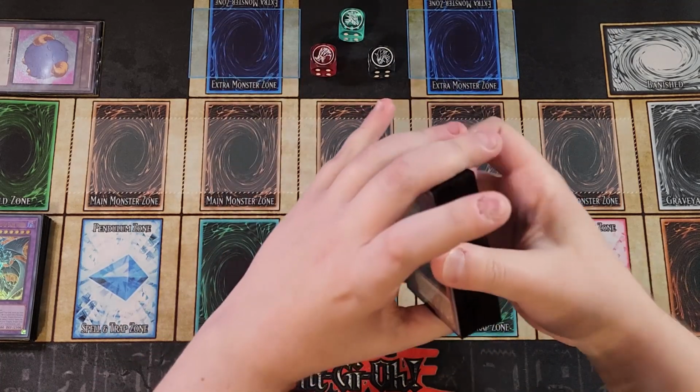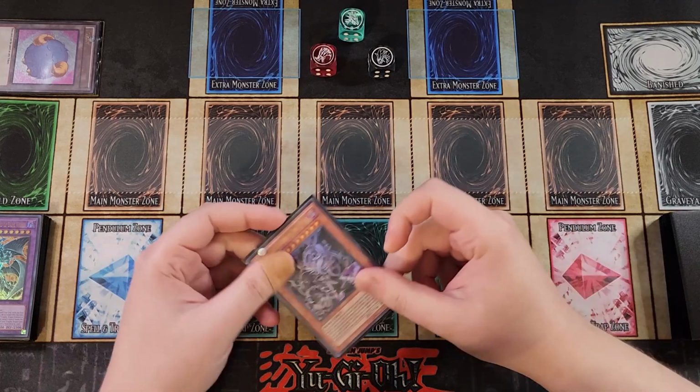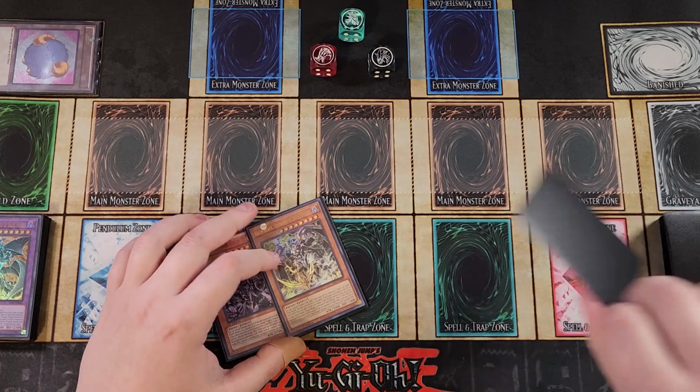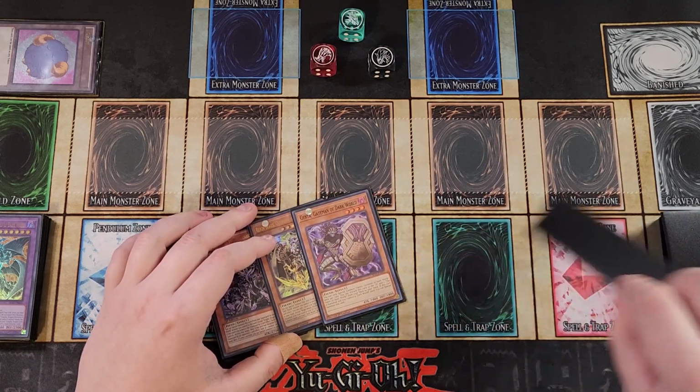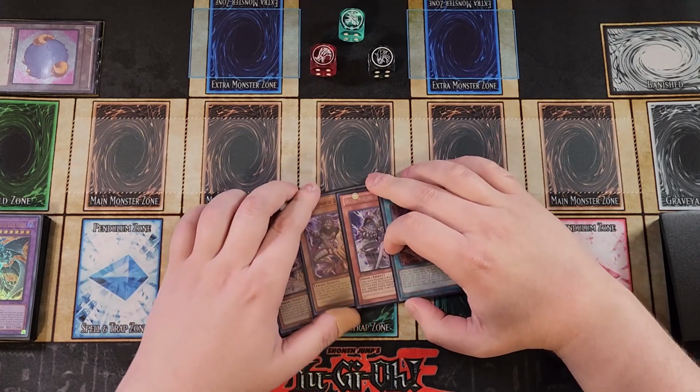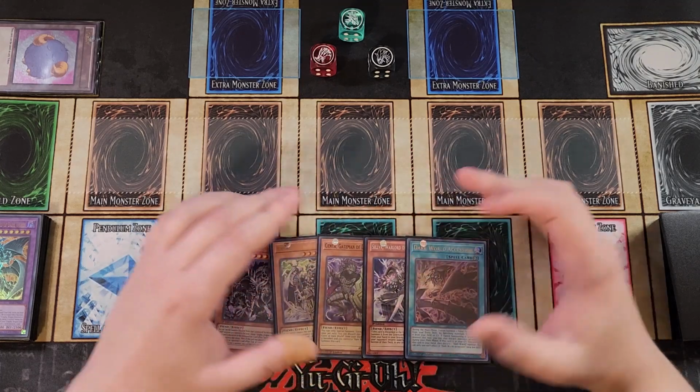So we're going to go ahead and draw. I'm going to draw into a copy of Grapha right off the bat. A copy of Rainbow. Hopefully we get a danger in our hand. Genta's really good. Silva, and a copy of Ascension. This is really, really good for an opening hand.